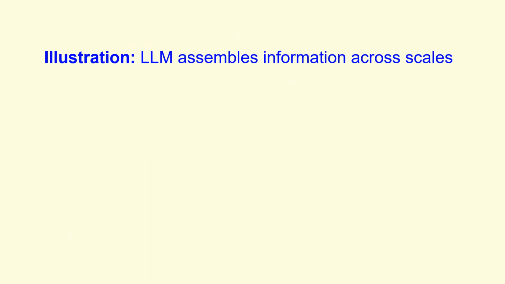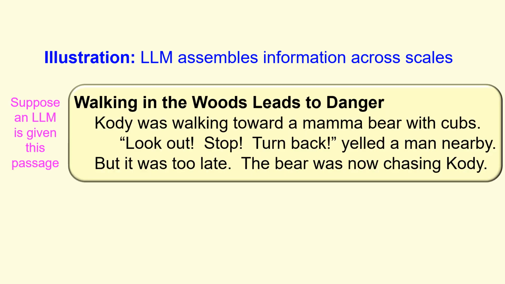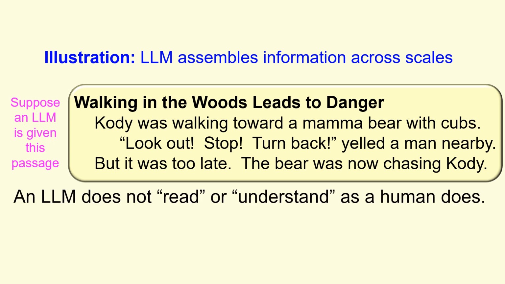For example, large language models assemble information across scales. So I'm going to show you in a large sense how large language models actually operate. Suppose we give it this passage. Walking in the woods leads to danger. Cody was walking toward a mama bear with cubs. Look out, stop, turn back, yelled a man nearby. But it was too late. The bear was now chasing Cody.